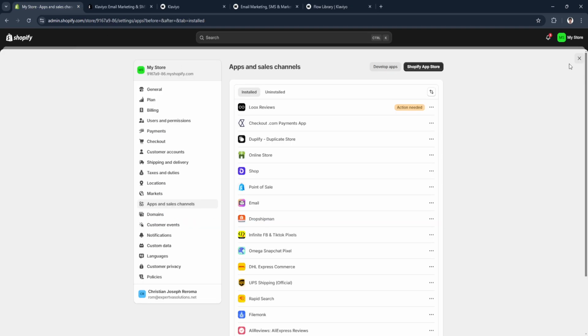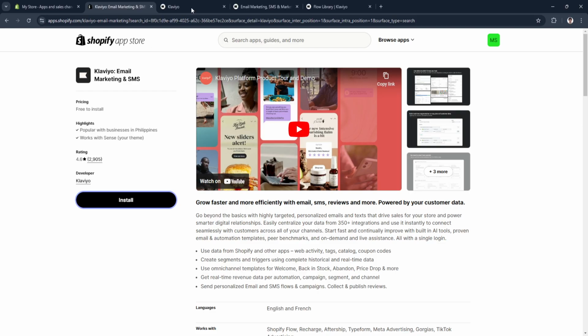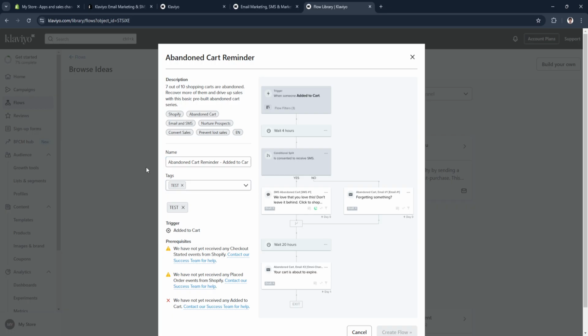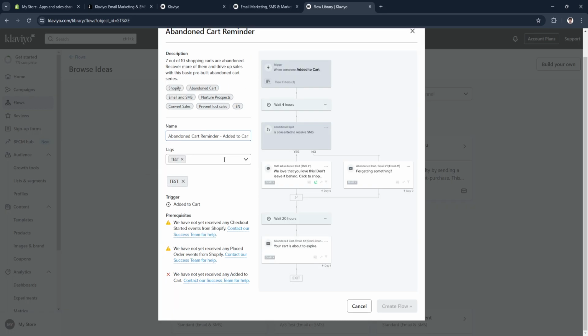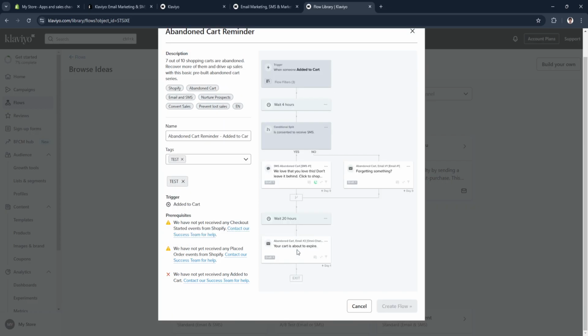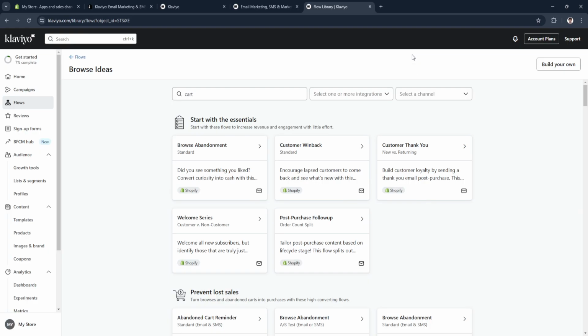First, of course, after installing, you need people to have abandoned their cart. Shopify needs to confirm that people have abandoned the cart for you to use this abandoned cart reminder.